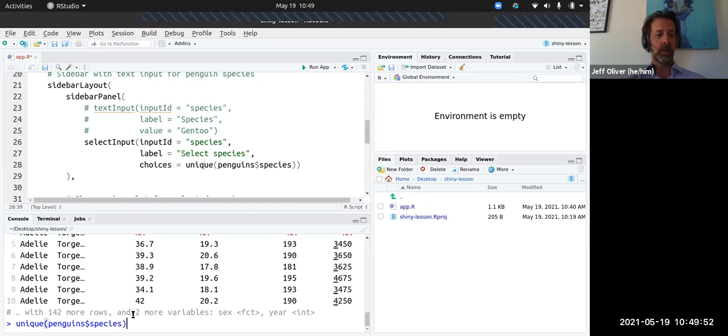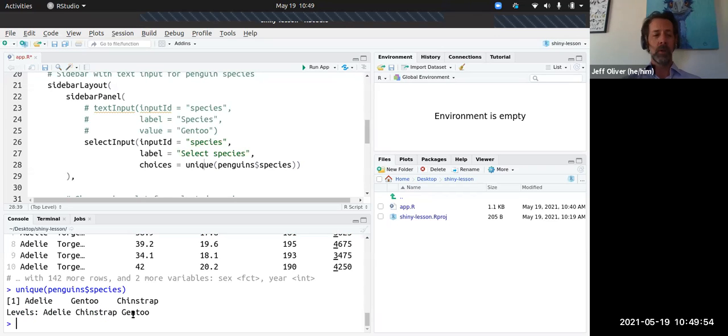So let's go ahead and run this line. And when we run that, it spits out the three values, Adelie, Gentoo, and Chinstrap. So it's going to pass a vector of those three names to the choices argument in our selectInput.